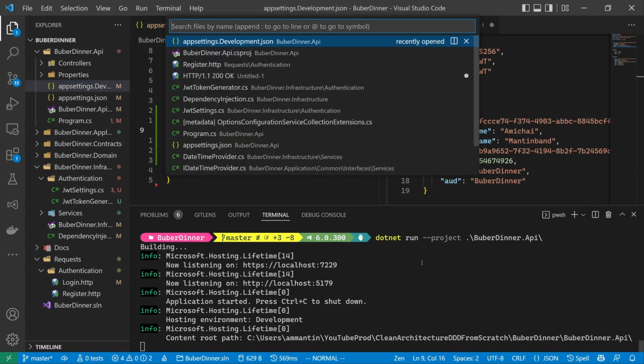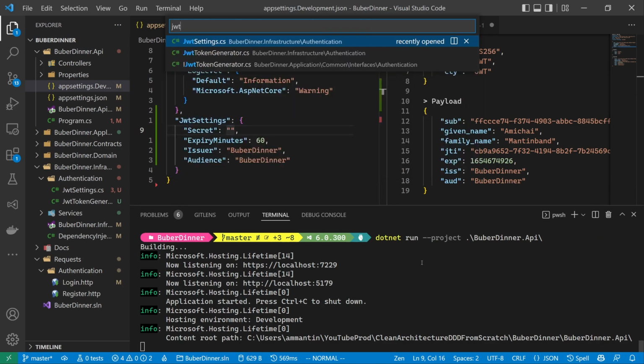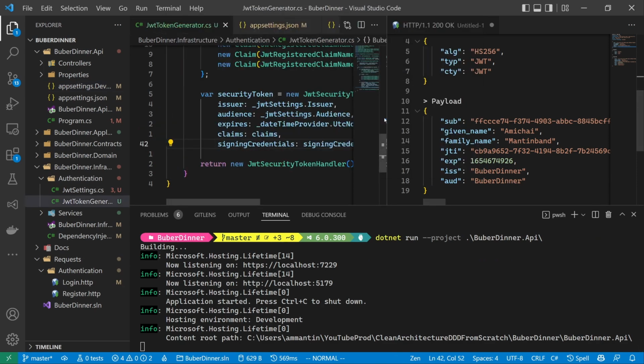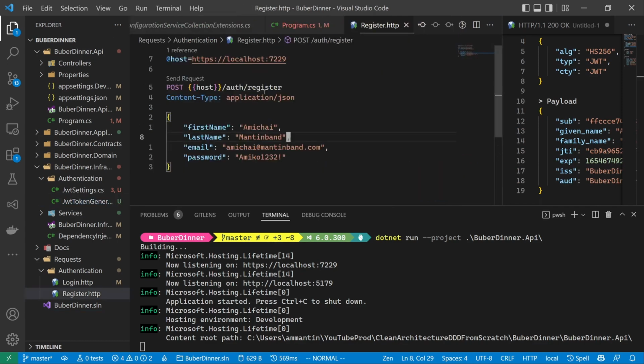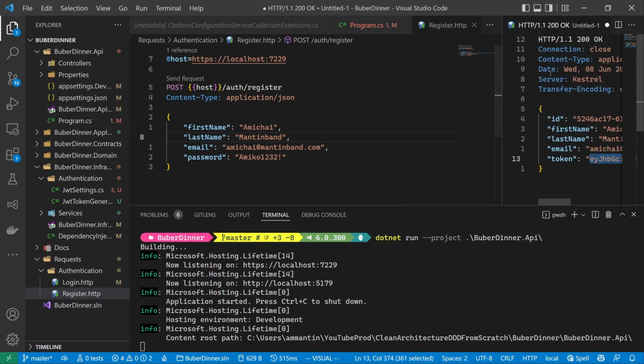And I actually want to put a breakpoint in our token generator to see that this actually works. So let's put a breakpoint over here. And let's make a request. Okay, so it works, but we didn't hit the breakpoint. And that's because we're just running the project from the command line, and it's running in a different process. If we want to attach to the running process, then we need to do the following things.